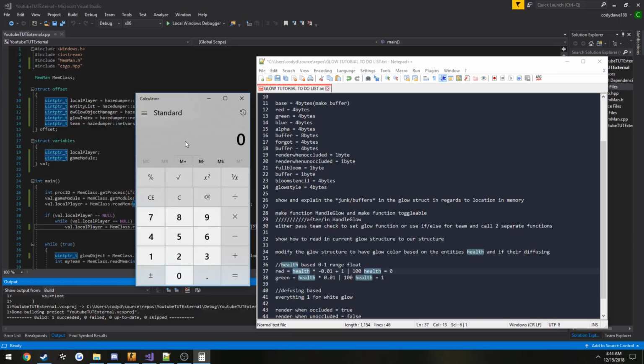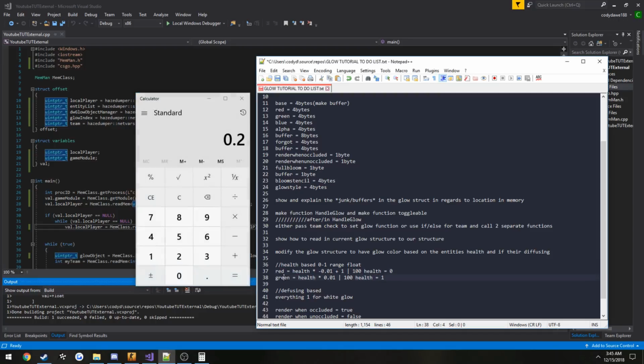So let's say they drop down to 80. So red would slowly be incremented just a little bit. So we take our health, 80, we multiply that by 0.01, turn that to a negative, then we add 1, we got 0.02. So that little 20 number increase, or decrease, I'm sorry, has resulted in a bump up in red.